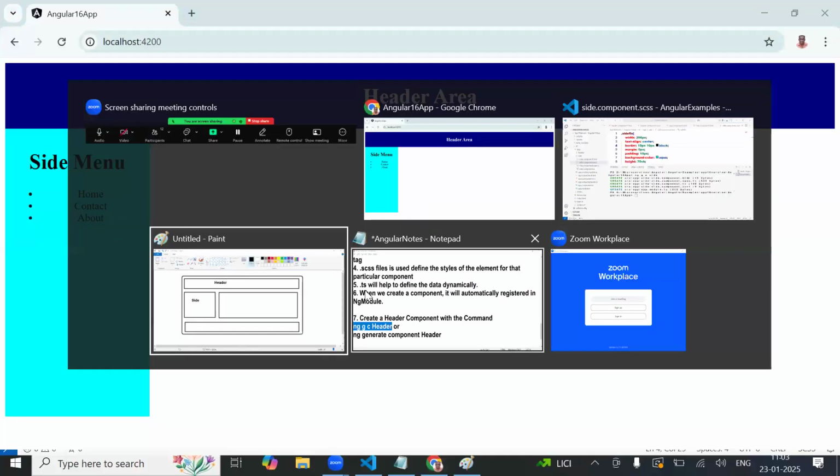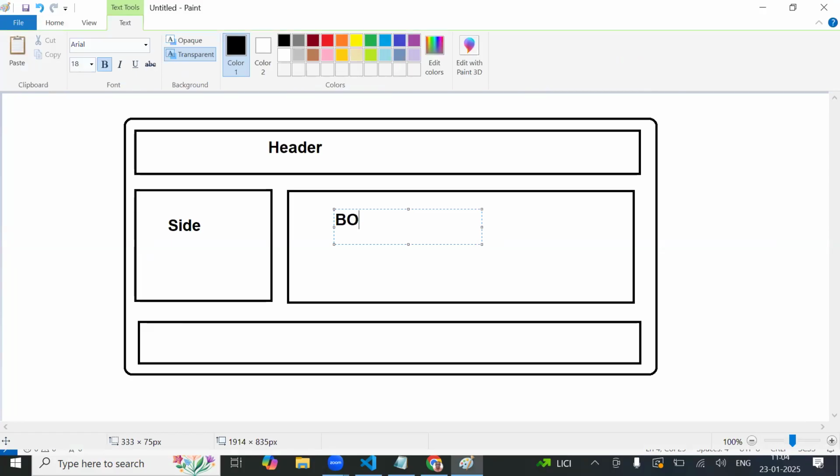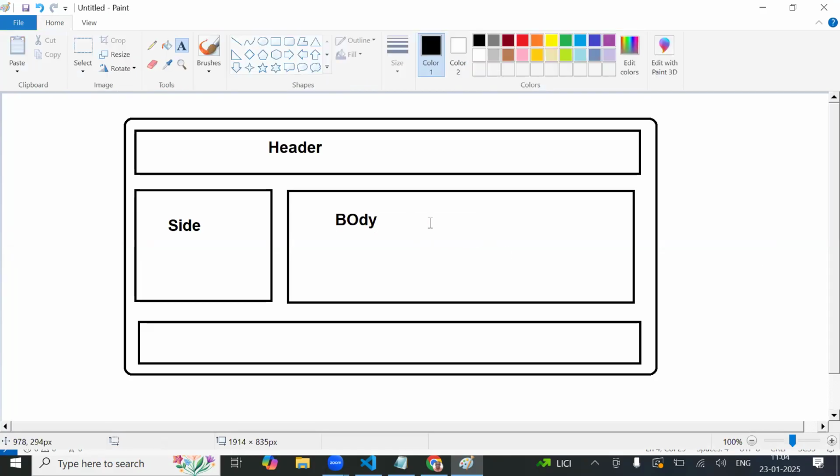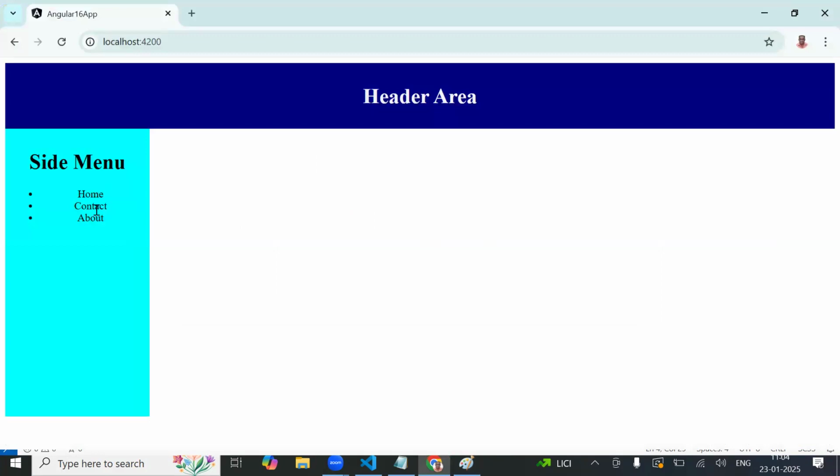Right side. What component is it? Main body component. In this body, you can load contact, about, home, because based on the menu, I have home, contact, about.